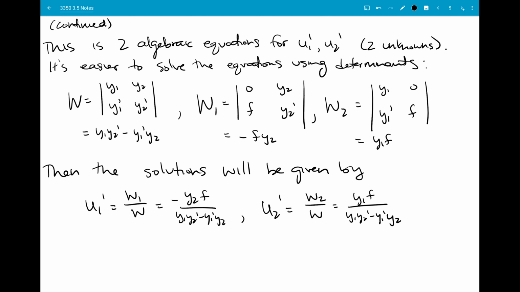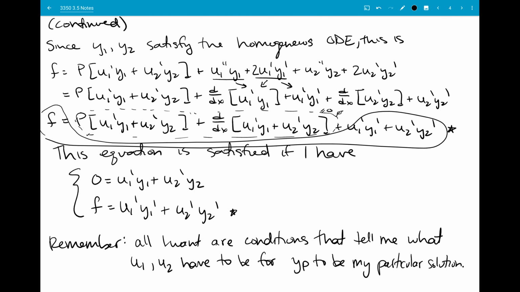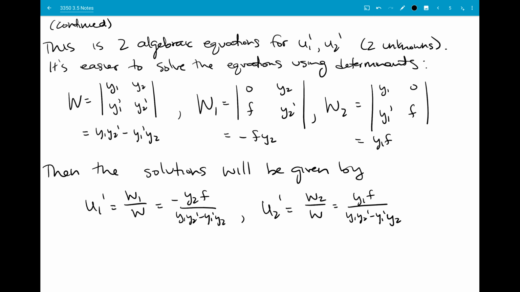Okay, so we are done with the derivation. I wanted to tell you that if you go and actually just try to solve these equations, you will arrive at these equations that come from the determinant. So nothing magical happened. I've just solved that system of algebraic equations in a nice shorthand way. But I don't want to run over time, so you're going to have to take my word for that. Or if you're especially curious, you're going to have to go back and solve those equations for yourself.